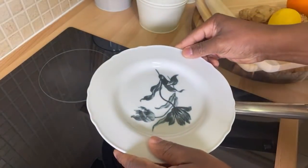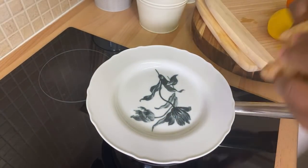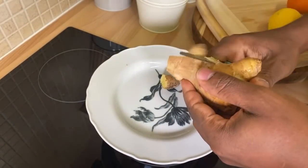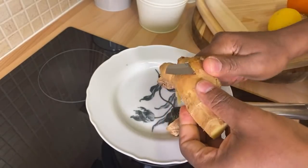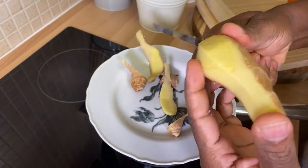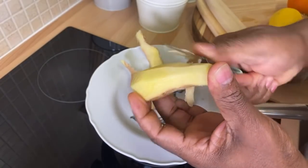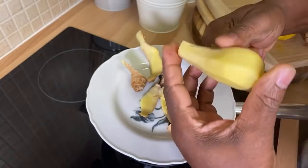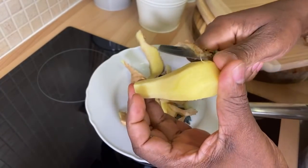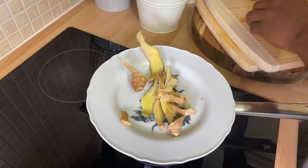All right, here it is. So first of all, we're going to get a piece of fresh ginger. Okay, this is the ginger. You don't have to remove the skin of the ginger, but I just want to show you guys what I've been doing. Okay? So a fresh piece of ginger. Let's put that at the side.